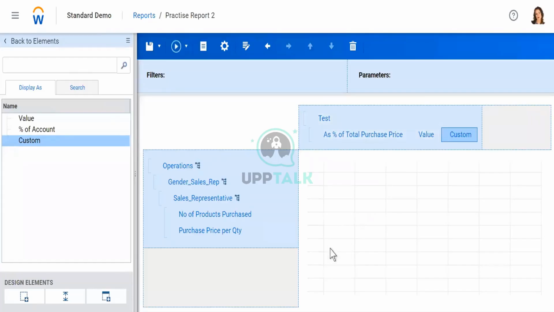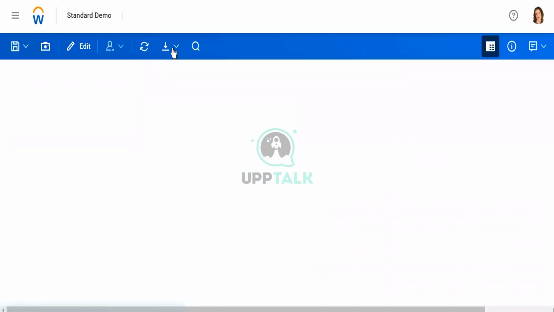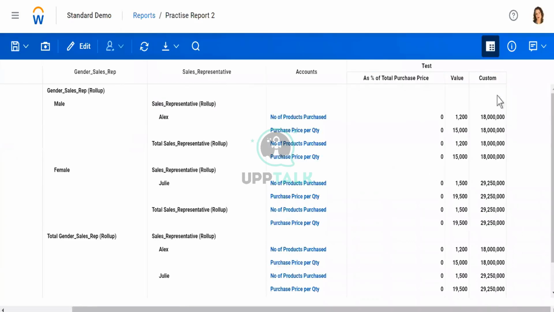If you have two columns here and the values are reflecting here, you can make a custom calculated account for adding those two values. This is the purpose of this display. As a function facility, you can have several columns here, and you can then create a new column and just do this. For example, let's see the output first, how it is looking. If you scroll, you get the custom. You are getting the multiplication of the accounts which you have added.